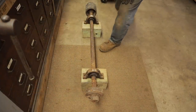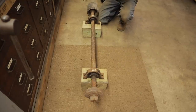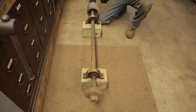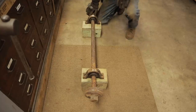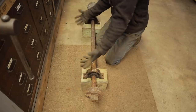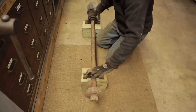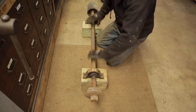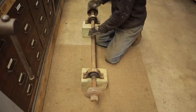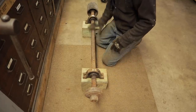If you're at all familiar with the way old machinery used to be run, they would run it on big flat belt pulleys on what were called line shafts that would be mounted up in the ceiling of buildings. Imagine these two 6x6s were mounted up in a ceiling, and this was up there. These are called pillow blocks. Basically, they're bearings. You would bolt this to pretty much anything, and the middle of it has the bearing and allows a nice smooth surface for a shaft to go through.